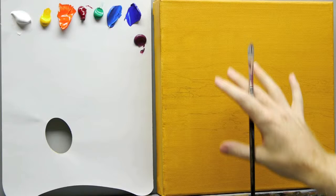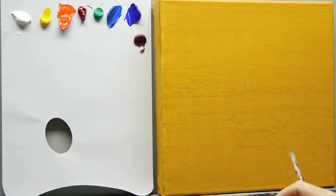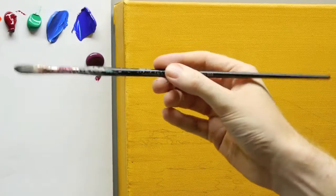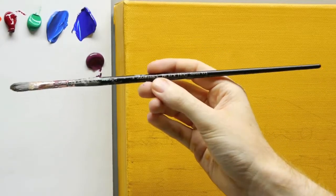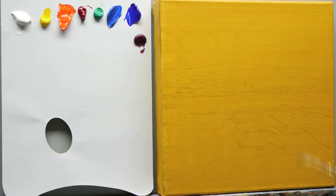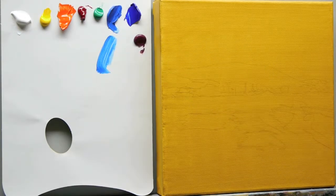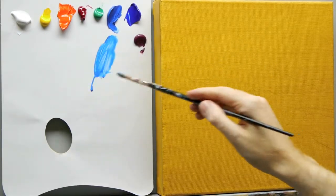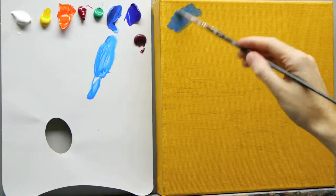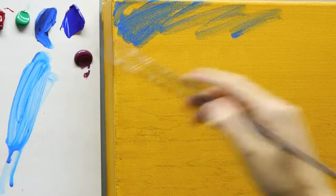We're just trying to cover over this just to give our eyes an idea of the different parts of the painting. So I'm just going to dilute the brush just with a bit of water. The brush I'm using is just a hog brush. This is from Jackson's Art in the UK. So to start with, I'm just going to wash in the sky just with the cobalt blue. Notice how watery I'm using it, just to give us an idea of where to start with the painting.